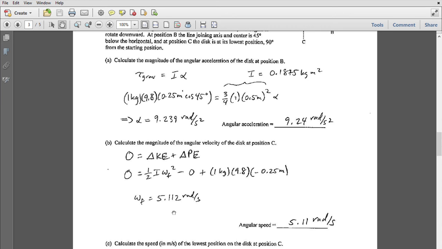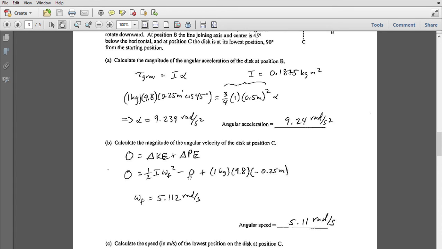So I'm going to take my system, as we've done so many times in these problems, to be the object that's rotating plus Earth. Gravity is an internal force. We can take whatever the pin is that forms the axis of rotation, that force on the disk, we can take to be external, but it doesn't do any work because the point at which that force is being applied isn't moving. So therefore, the net work done by external forces is 0. That's equal to the change in kinetic energy plus the change in potential energy. The kinetic energy, since we just have a rigid body around a fixed axis, it's just the 1/2 I omega squared formula in that case.